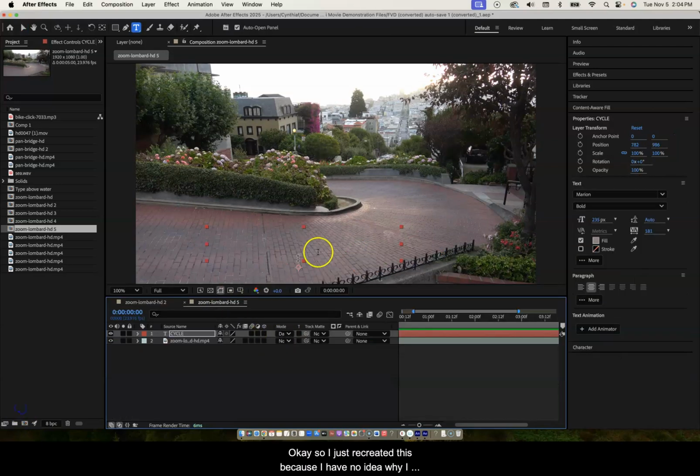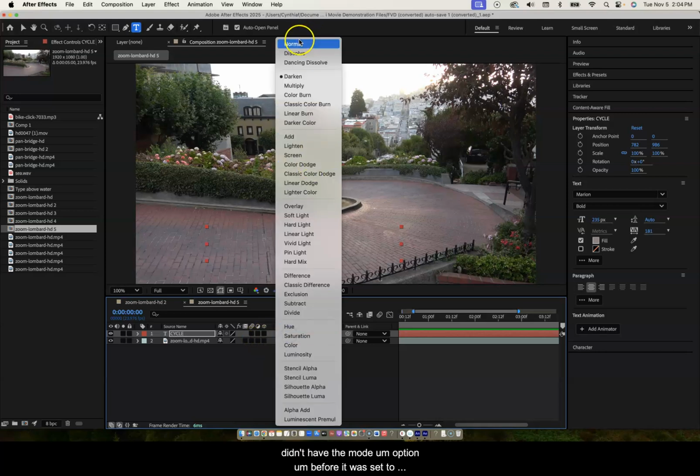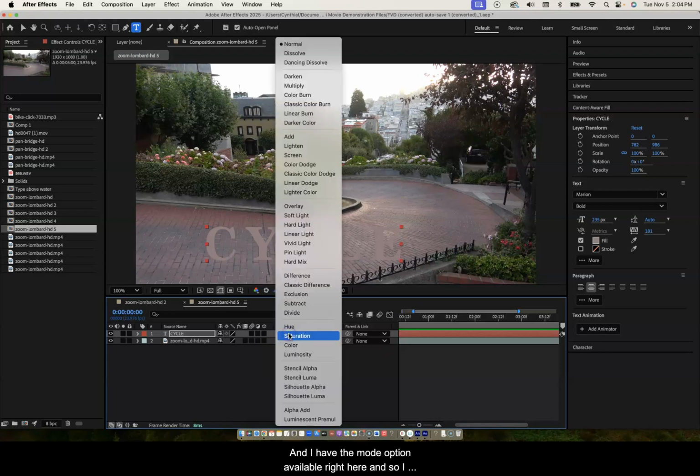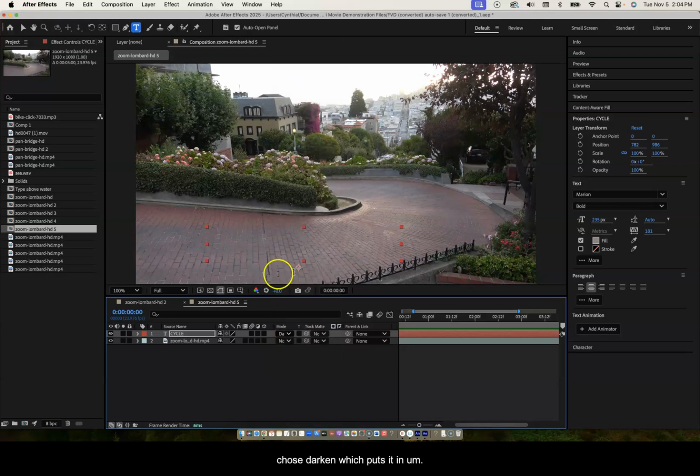Okay, so I just recreated this because I have no idea why I didn't have the mode option. Before, it was set to normal, so you can see my word, cycle. And I have the mode option available right here. So I chose darken, which puts it in the texture of the brick.